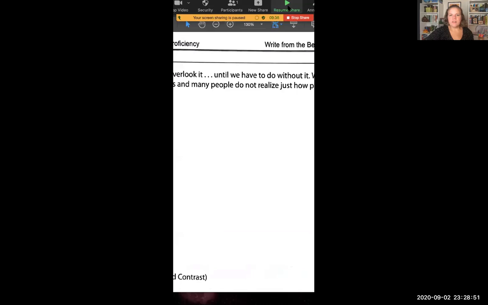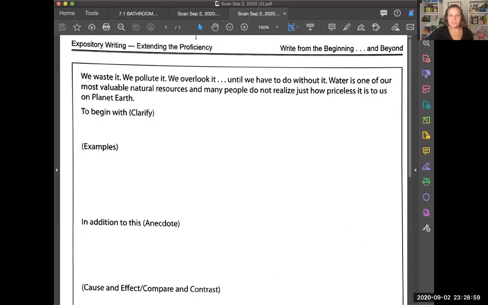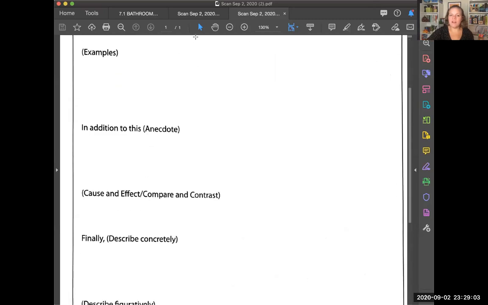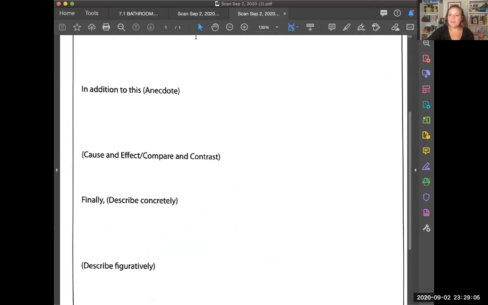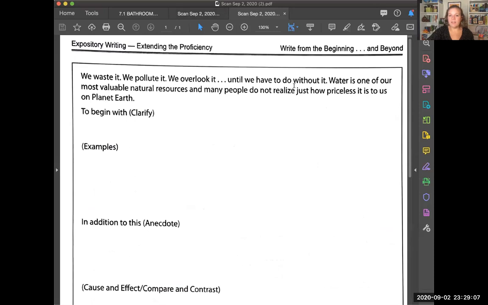So now I'm going to go to here. Here is the document that I just took a picture of with my phone, and it's already got the look of a PDF. It's still a little wonky. It's not perfect, but it looks a little crisper and cleaner.